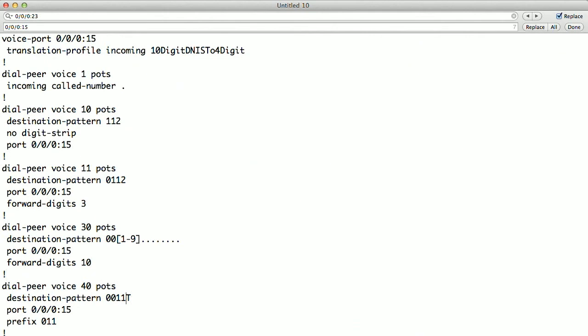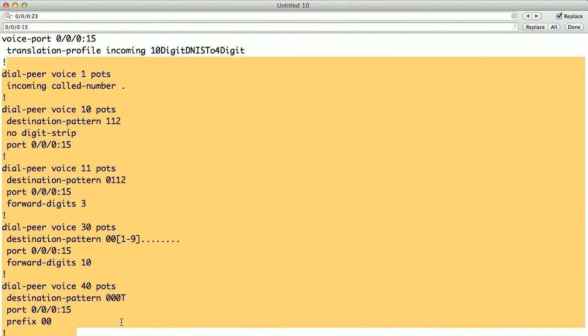Okay, international is dialed not by 0011, but 0 for secondary dial tone, and then 00. And so we want to prefix 00 out to the PSTN. That's our particular dial plan for this site. Again, if you're renting our labs, we provide all that information for you in the Rack Rental Access Guide.